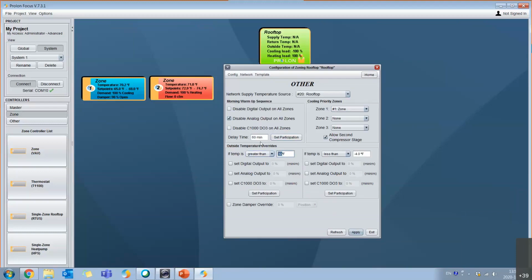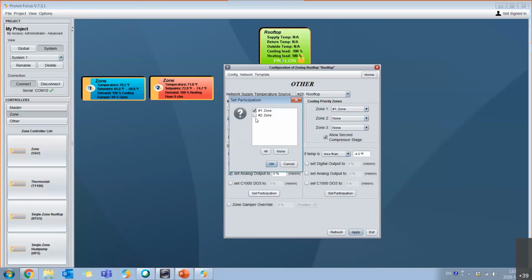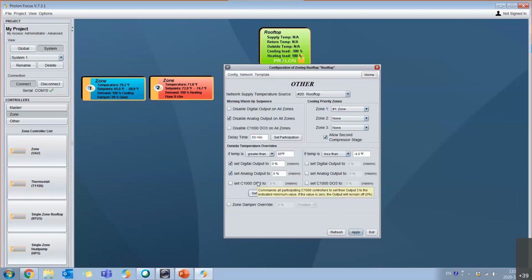If outside temperature gets above a very warm temperature, let's say above 85 degrees Fahrenheit, I'd like to set my peripheral heating outputs at 0. In that case, for that specific zone, once again, we can set the participation. Who does it apply to? That particular zone will not be able to turn on its outputs if outside gets above 85 degrees.